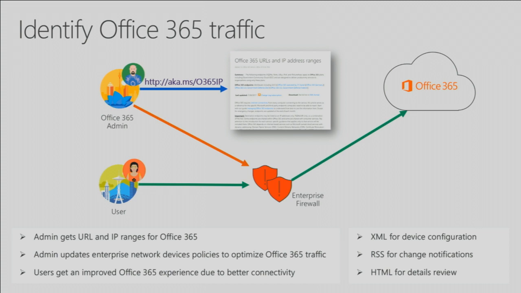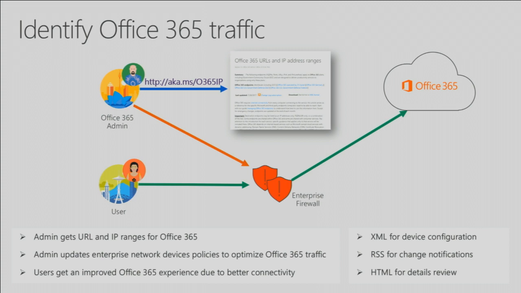All right, so we have an XML file that we publish that includes all of this information, so you can download that and use that for automation. We also have an RSS feed, which is available for picking up changes. In general, we have changes to this about every month. We have new URLs or changed IP addresses about every month. And we publish those monthly, and we provide a 30-day notice period.